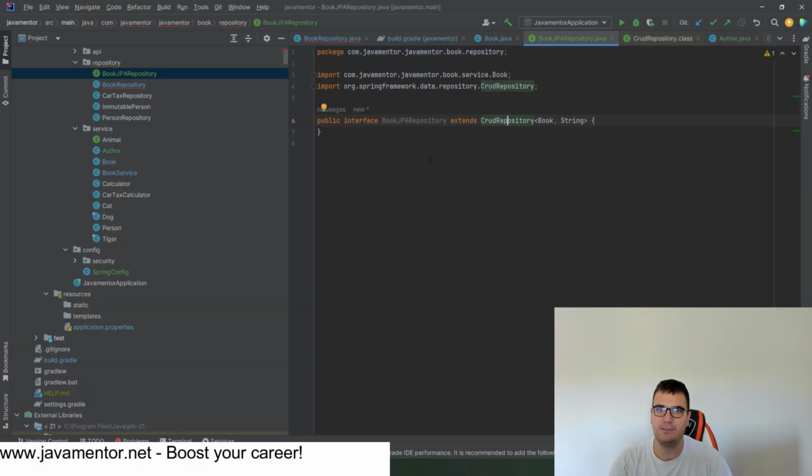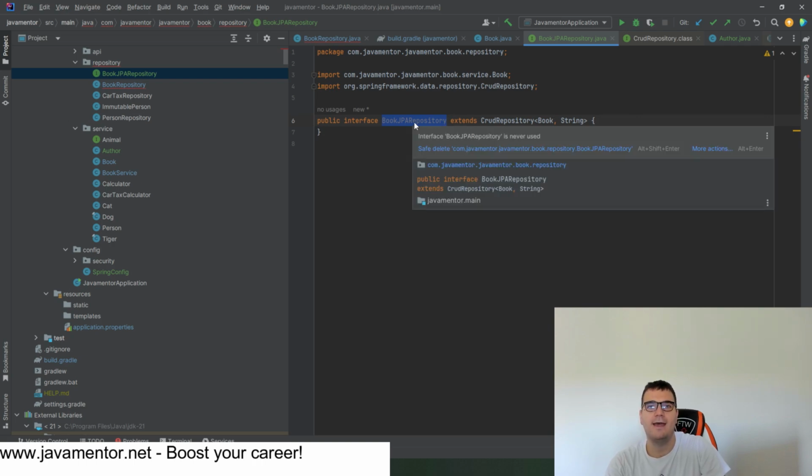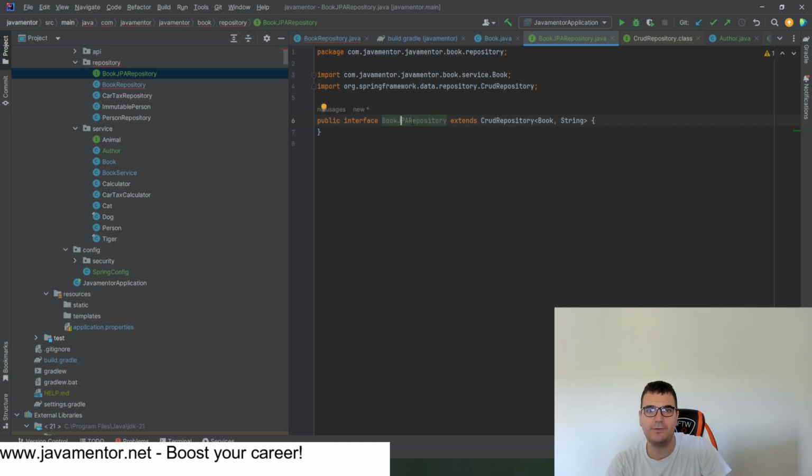Now the interesting thing is that we will not create a class that will implement this book JPA repository. That's a little bit weird. You may ask, okay, if we don't create a class, which class will be invoked? How will we create an object of an interface? And you're totally right, I do understand you, but we will wire this as a dependency, and then under the hood, Spring creates a class that is implementing this interface, and Spring is handling implementation. We just need to create the specification, the declaration, and we are doing that here.